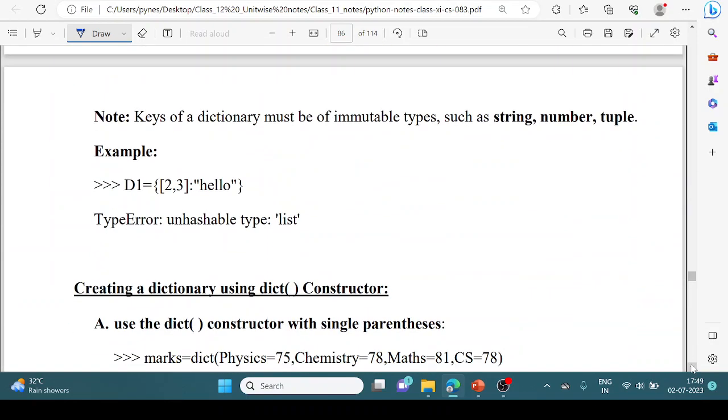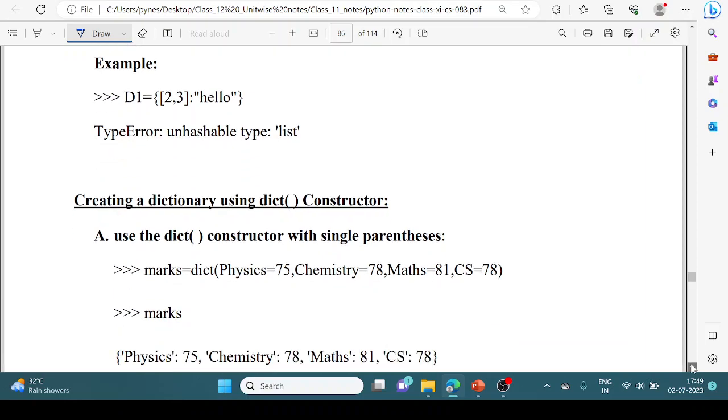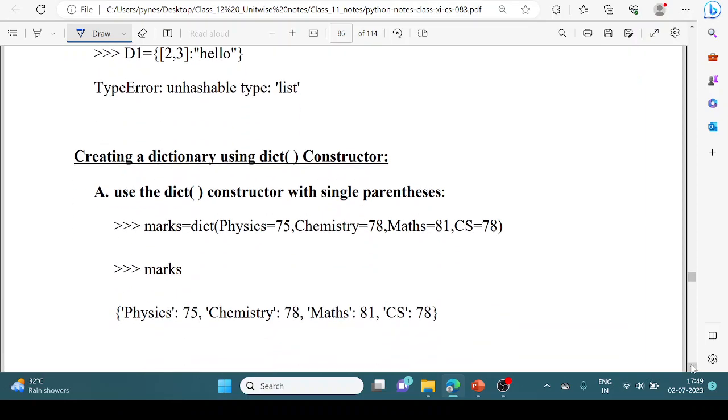Now suppose I am having a list and I want to make it a dictionary. So I can make a list or a tuple into a dictionary, or if I am having the values of a dictionary like this, I can change it into a dictionary like this. Marks equals dict. This dict is the constructor.